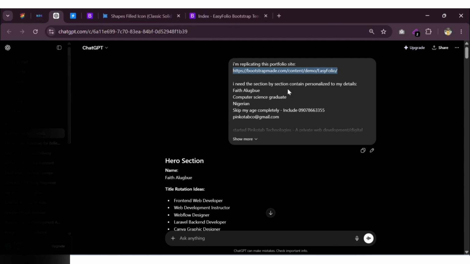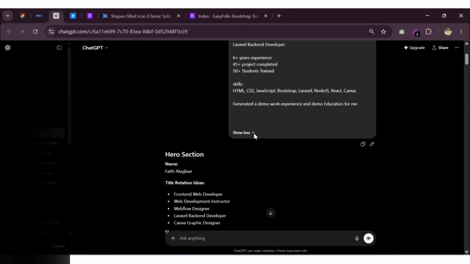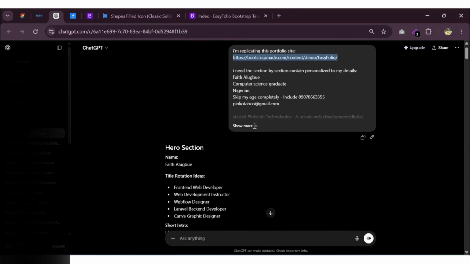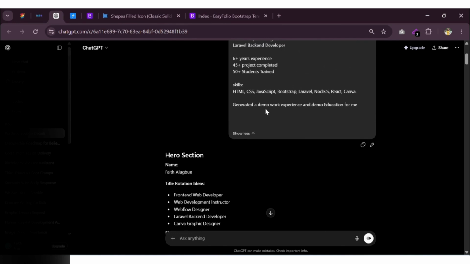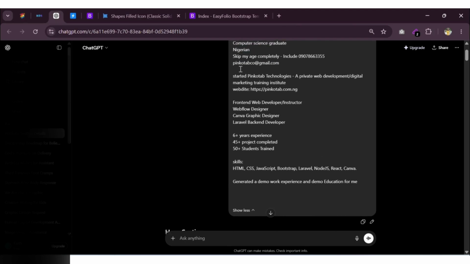So I need this section by section, personalized content. This should be content personalized to my details. So I gave it a few personal details and I asked it to generate some sections like the demo work experience and demo education section, but I was able to fill out some sections myself.